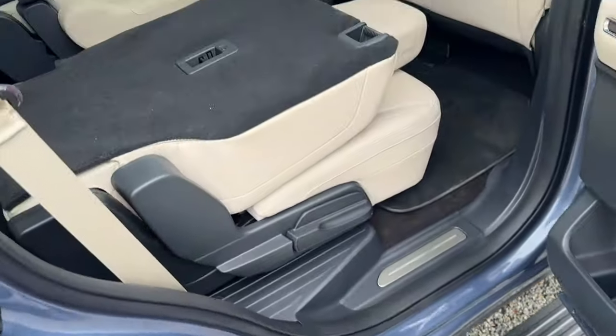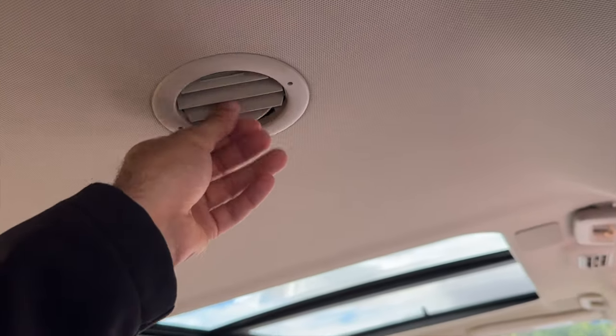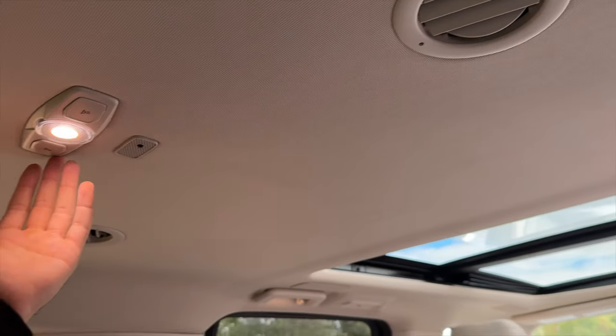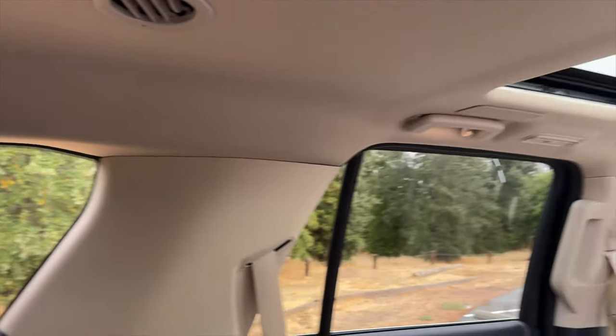Back in the third row — I'm 5'8" and I have good headspace. I have my cup holder right there, a nice speaker next to me, and I can sit back here pretty comfortably. These buttons recline and incline the seat — not bad, pretty comfortable. There's plenty of storage, air vents up above, light control switch, and stealth hooks right here.